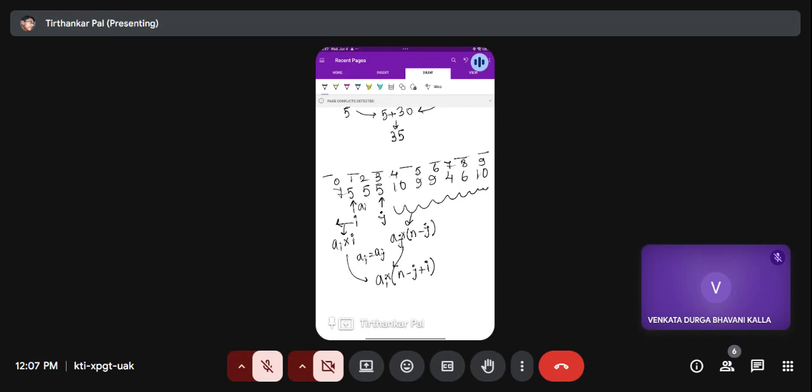Okay, so we will calculate this for each chunk or element, and we will return the minimum value as the answer.